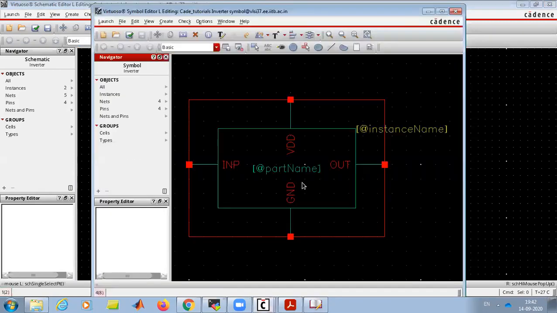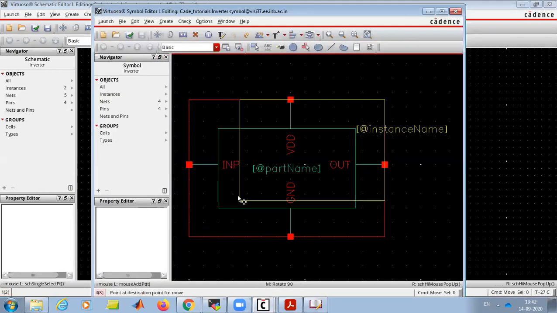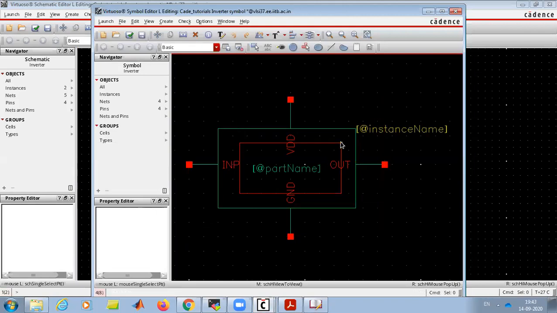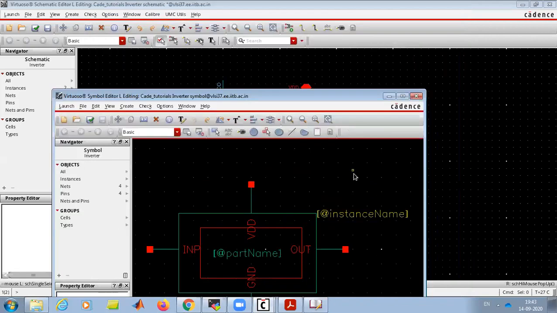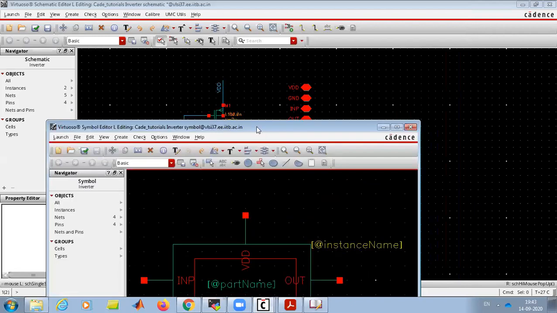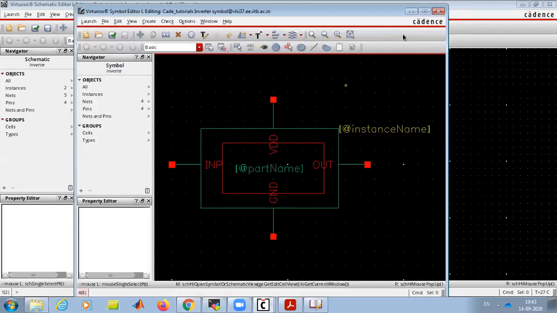When we press OK, this type of symbol is generated. So that's it. We will save. Now, what is inside this symbol we can find by pressing the equal to sign on our keyboard. When we press equal to, it will switch between the two modes, the schematic view and the symbol view.